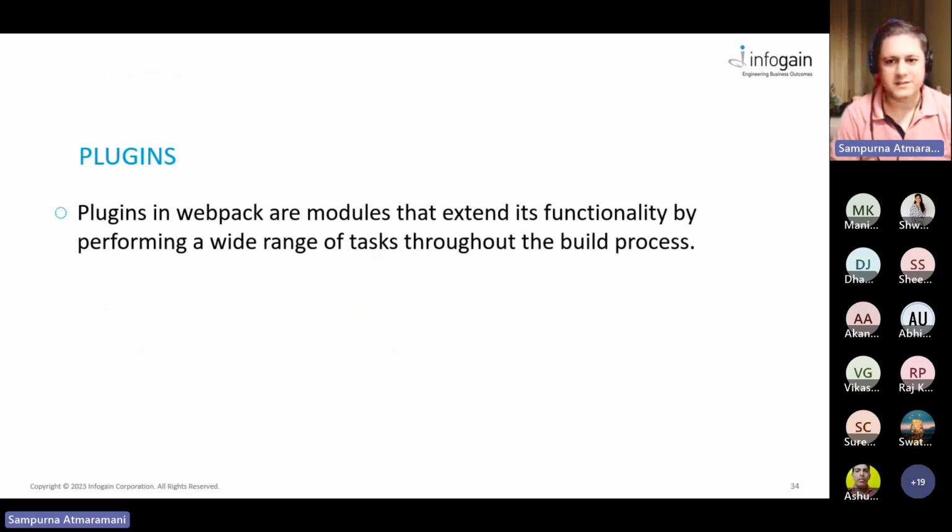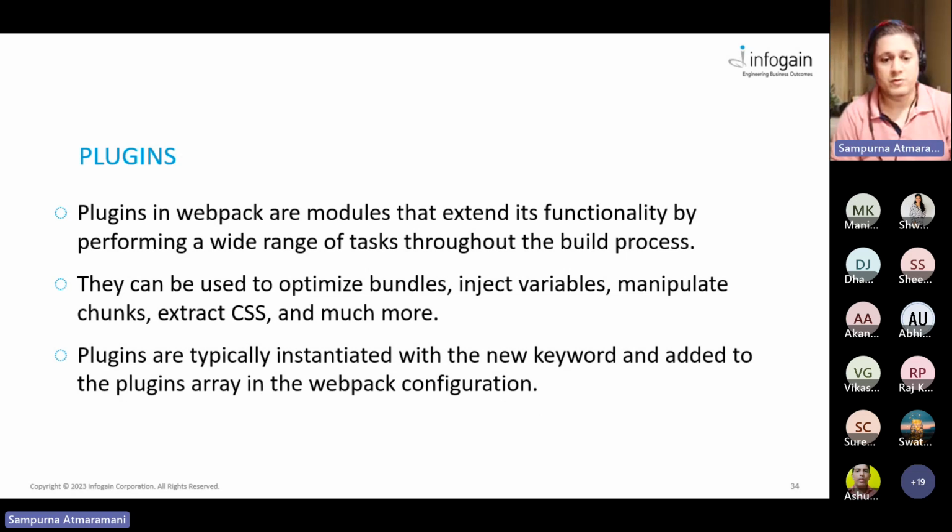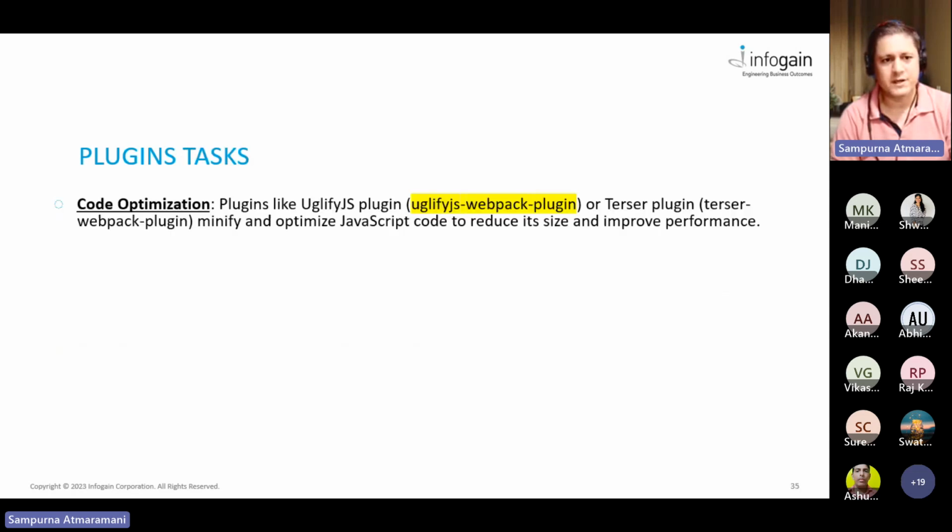I am jumping on to the plugins. I will show you the use of this also. Don't worry. Okay, so plugins also play a very important role. There are so many plugins actually. They can optimize your bundles, inject some variables. You can have the define plugin for environment variable importing. You can do so many things, like HTML Webpack plugin also. Okay, so you have to instantiate it with the new keyword, like we do in JavaScript or in Java, right? We need to instantiate that in order to use it. There are some plugins which I'm going to show you.